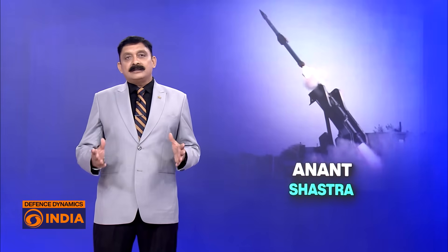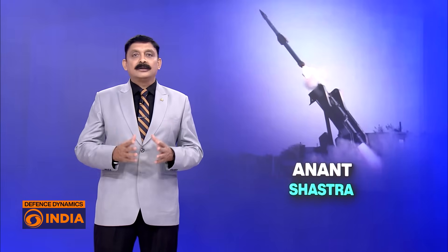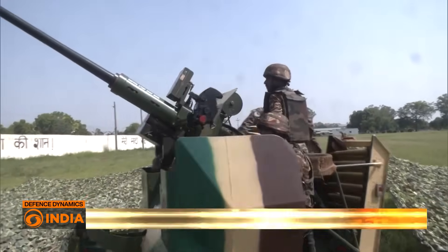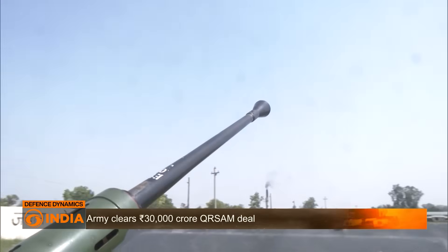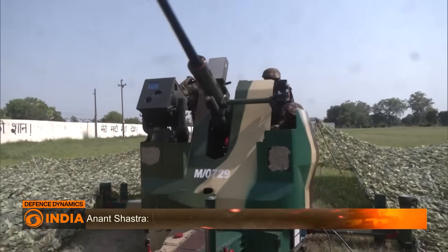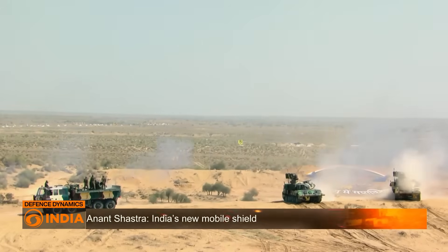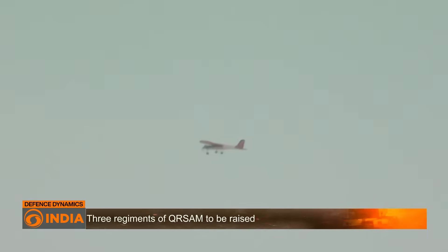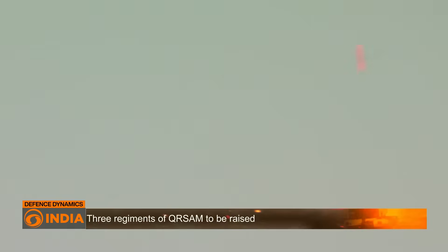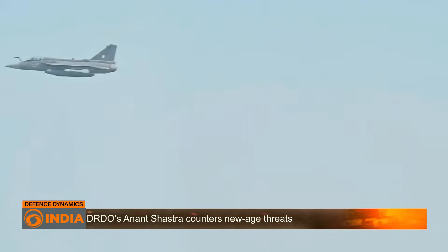The Indian Army's air defence will need much more than missiles — guns, sensors, and counter-drone systems will be critical for the future battlefield. The Army is also upgrading its L-70 anti-aircraft guns and the ZU-23 twin barrels, both of which proved effective in Operation Sindur. Future plans include counter-UAS guns against drones, counter-RAM systems similar to the US Phalanx CIWS, and new-generation radars and sensors able to detect small UAVs as well as aircraft.